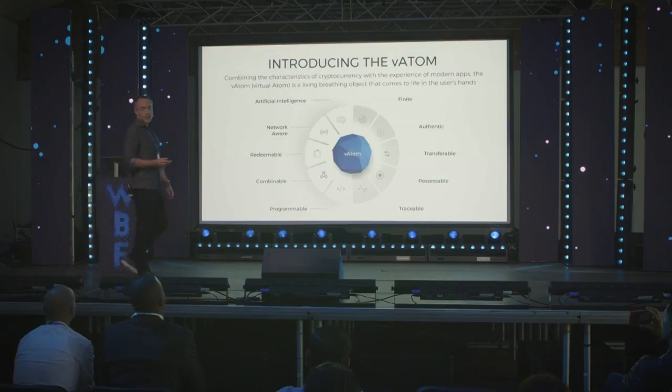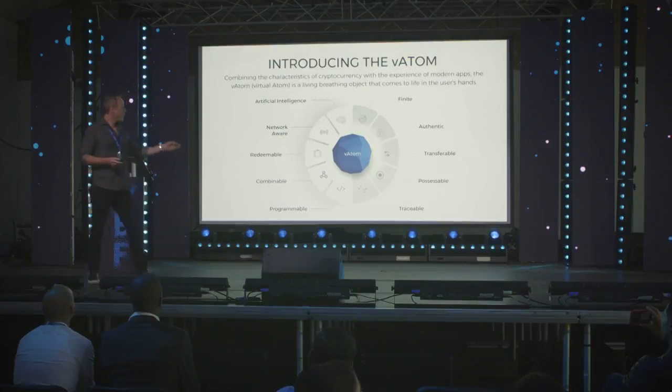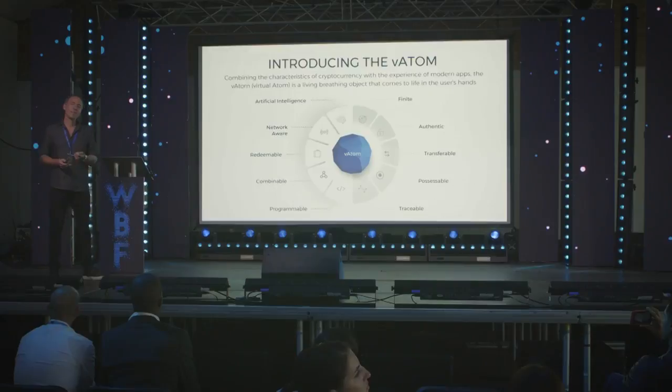Craig got up here a little bit earlier and did a deep dive into what a VATM is and what digital objects are and why the use cases of blockchains are evolving. And so I'll just give a little bit more information explaining to you what a VATM is and introducing it. A VATM is basically a cryptocurrency with app-like qualities.